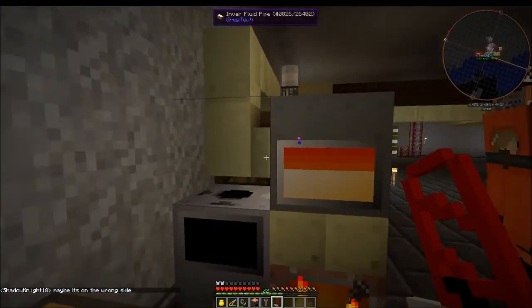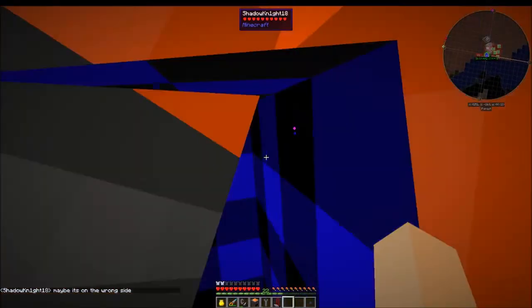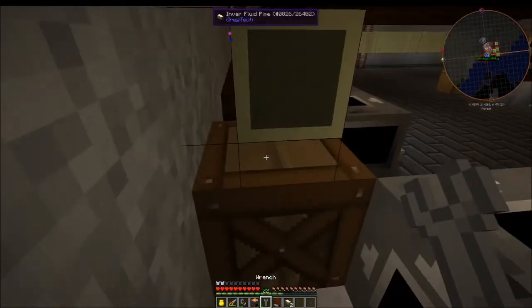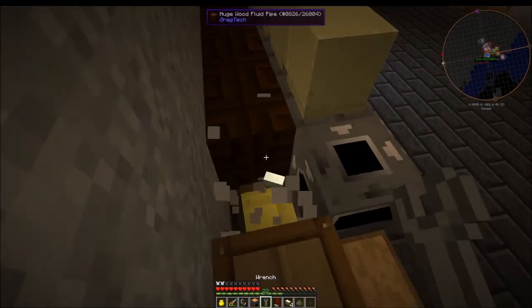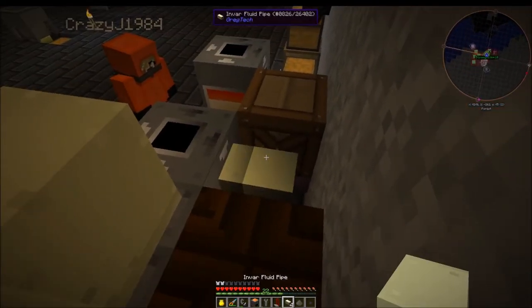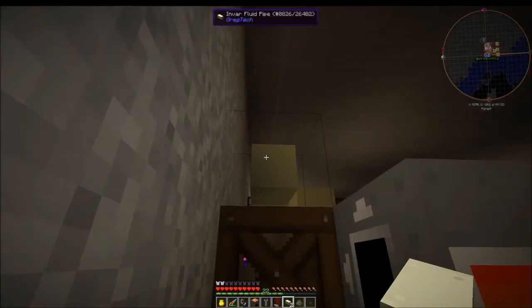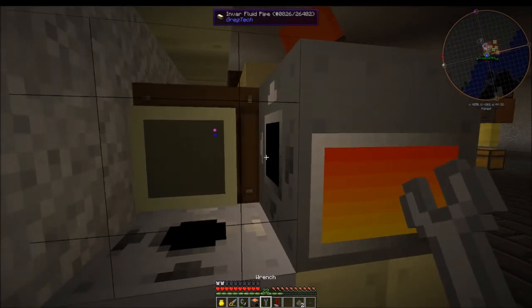Maybe it's the wrong side. No, they only come out that one side. What I'm going to do is just try to clear the pipe. Sometimes maybe there's one little piece of silicon left in there that didn't go through. So we'll just clear the pipe, put the pipe back. This is much easier when I can do it like I did my other one with the electric setup, but this is early on, so it's not supposed to be easy.